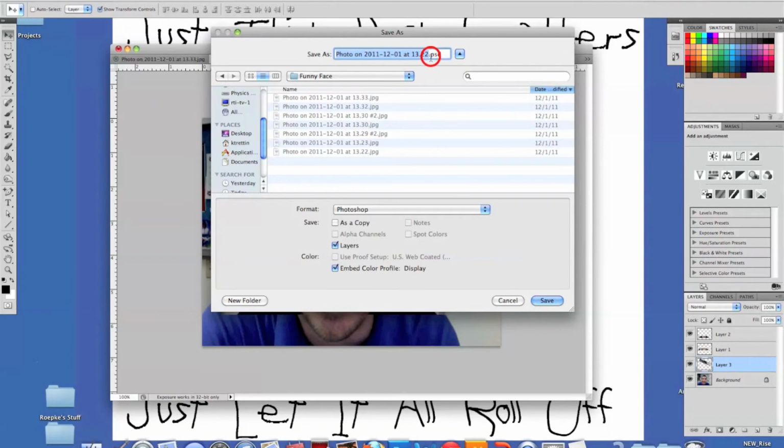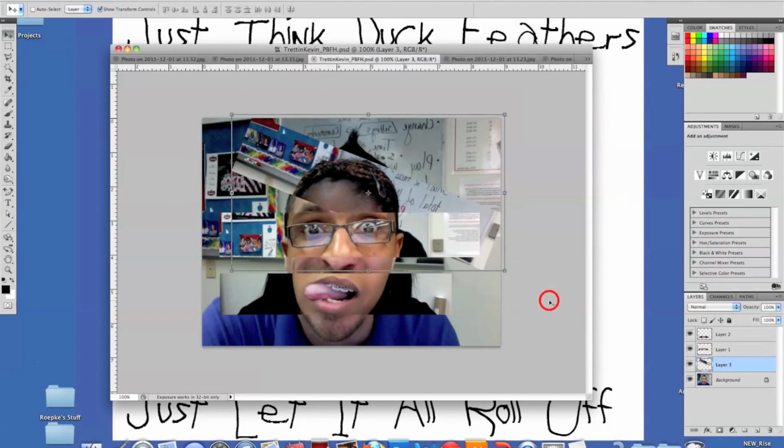You can call it last name, first name, underscore, the project name. This is the photo booth face, so I'm going to just call it PBF, and it's the horizontal face. So I'm just going to put an H back there. So again, that's your last name, first name, underscore, project name, and if you want, you can put acronyms for the project, but you need to make sure every project in the class is labeled like this. I'm going to hit Save.